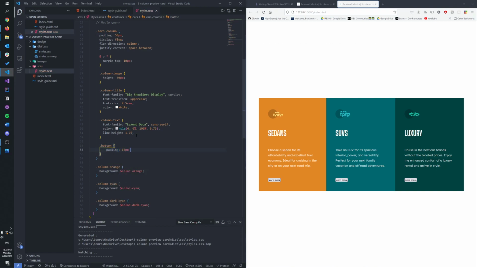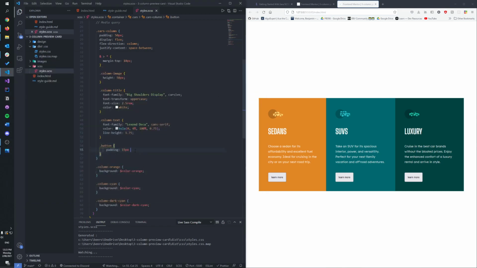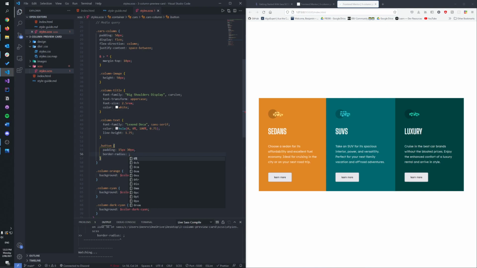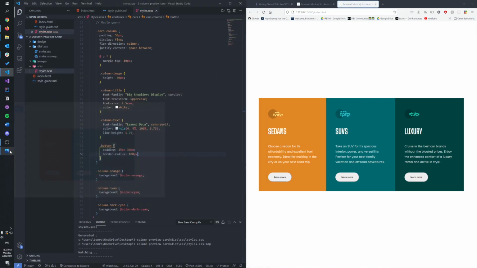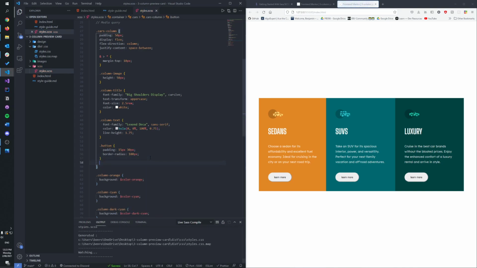So the button will have padding of, it looks like it's got a little bit more padding on the sides than on the top. So let's say padding top and bottom 15 pixels, padding left and right 30 pixels. And it's also got rounded corners, so border radius 50%. Whoops, too much. I think 100 pixels. Yep, that looks about right. Border, let's leave that for now. We also want it so that when we hover over the button, the cursor icon shows. So button hover, cursor pointer. So now the little hand pops up.